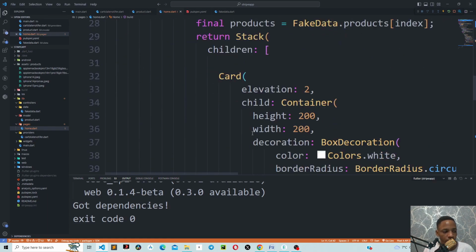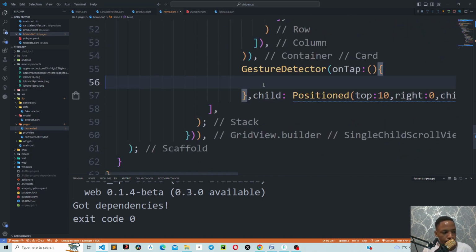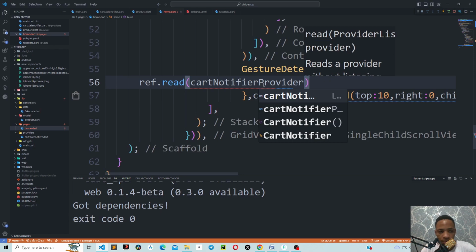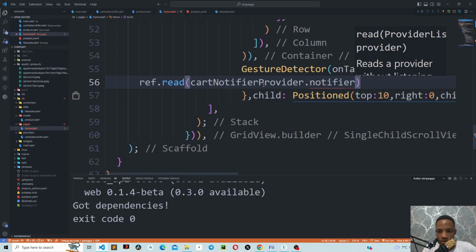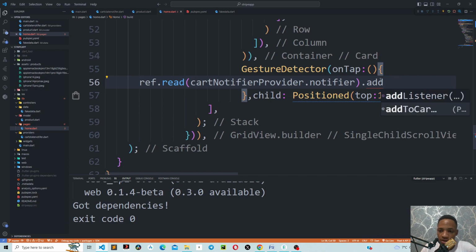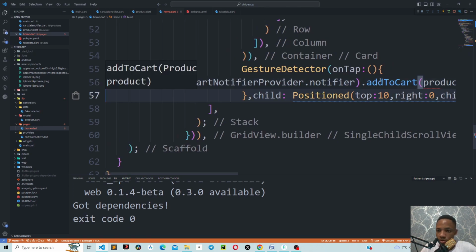So to add this item to cart, what we are just going to do is say reference dot read cart notifier provider dot notifier dot add to cart, and then we're just going to add a product, which is going to be product.